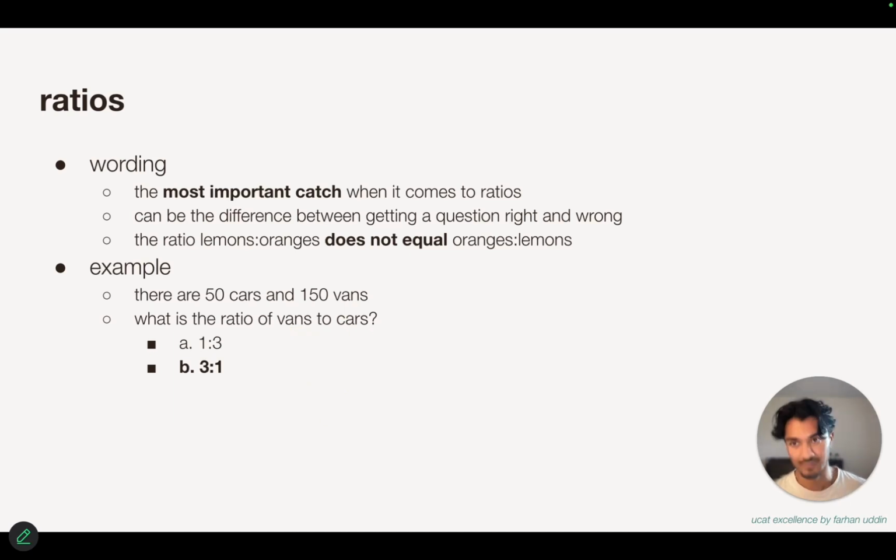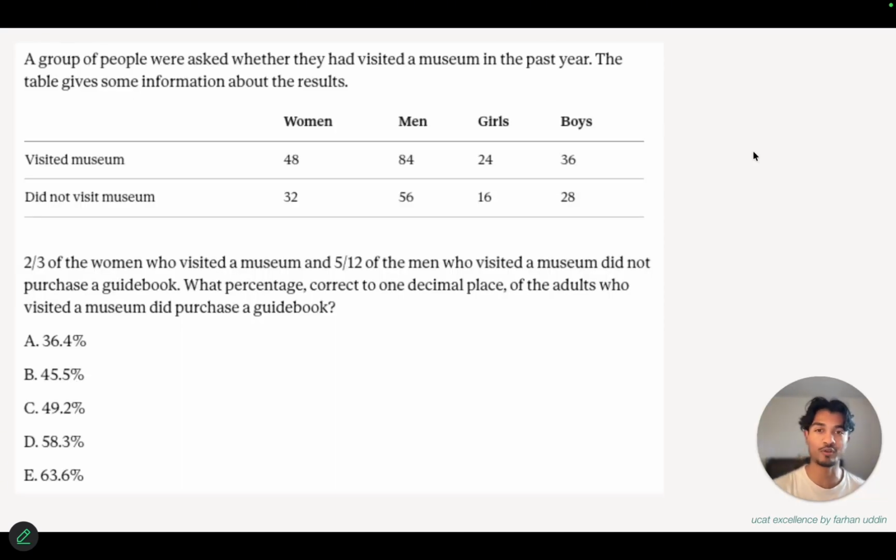So that's kind of all you need to know. This isn't complex. It's just about how quick you can be with it. So let's go through some worked examples. So feel free to pause the video now and have a go.